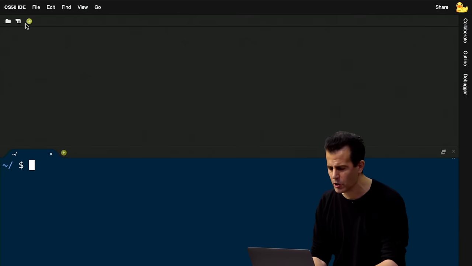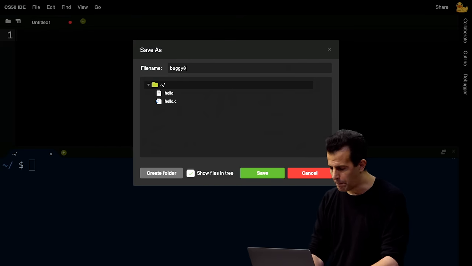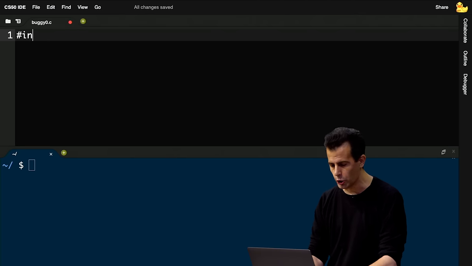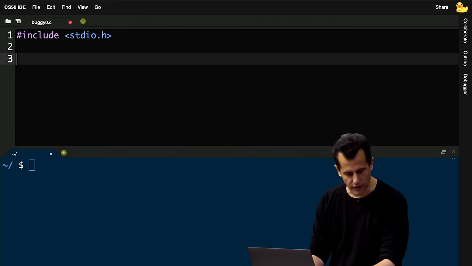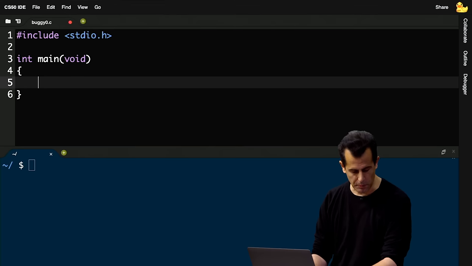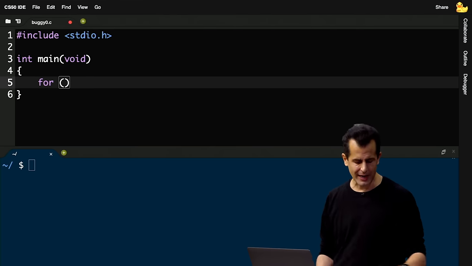So let me go ahead and deliberately write a buggy program. I'm going to even call the file buggy0.c. And at the top of this file, I'm going to go ahead and include standard io.h. No need for the CS50 library for this one. And then I'm going to do int main(void), which we saw last week and we'll explain in more detail today. And then I'm going to give myself a quick loop. I just want to go ahead and print out, oh, I don't know, like 10 hashes on the screen.